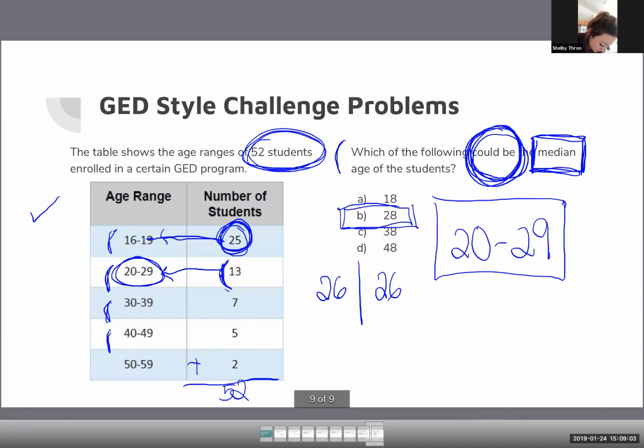And you see how having a frequency table, not even just having a frequency table, honestly, it's having your data organized differently than you were expecting. Having your data organized differently than you're expecting can change what you think of as the algorithm, the step-by-step that I have memorized. So it's really important to think about what these numbers mean, okay? So this won't be the only time we're gonna mix things up on you. After we finish all our different types of charts and graphs, we'll look at mean, median, mode, range off of all the different kinds of charts and graphs.